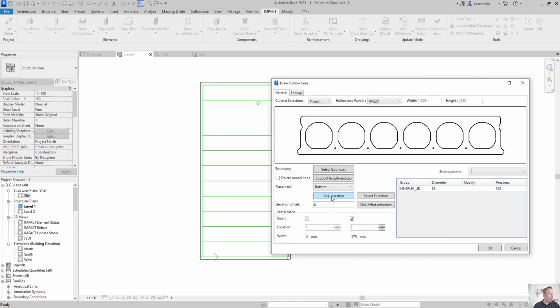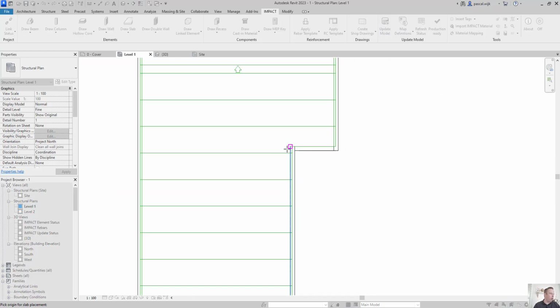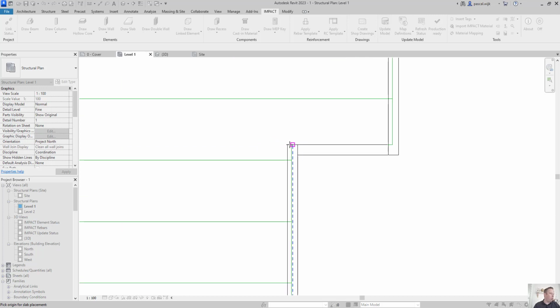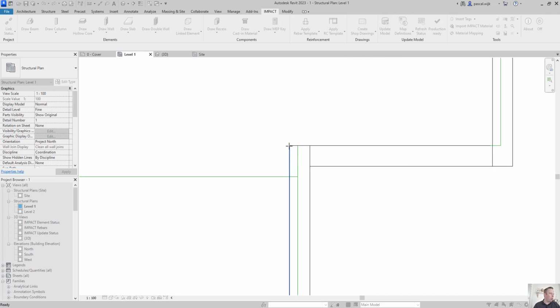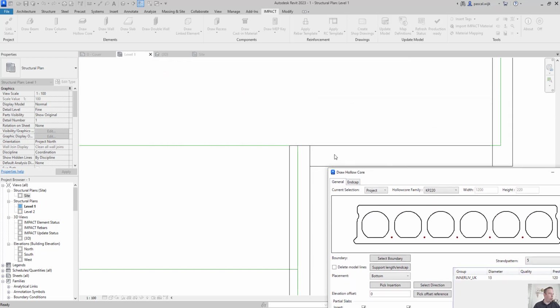Then we can make a pick insertion, so where you want to start your slabs. In this case I don't want to have a cut slab here, so what I'm going to do is pick this. I don't know if you could see it so quickly, but the change was really fast there.